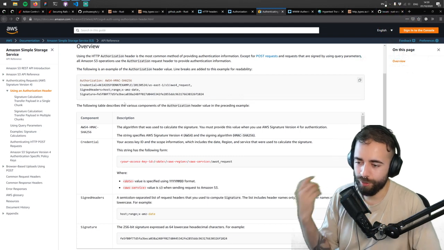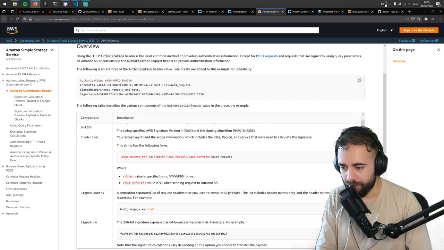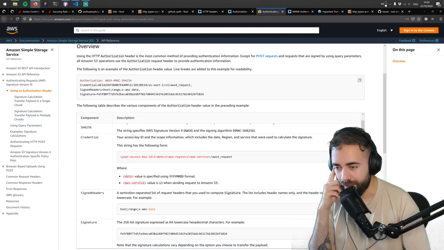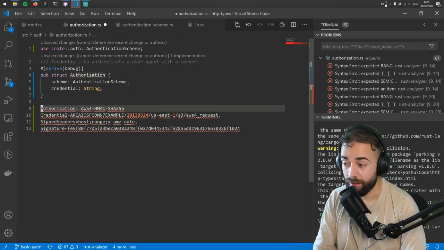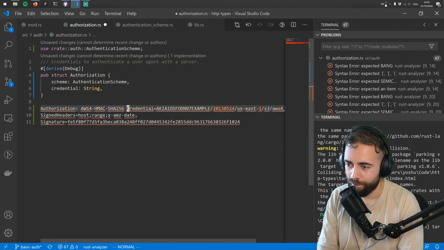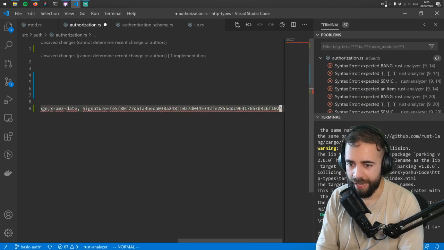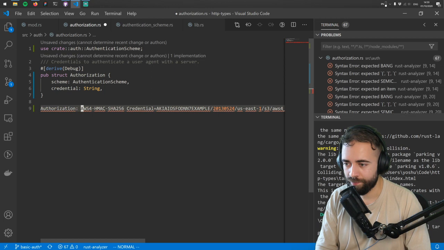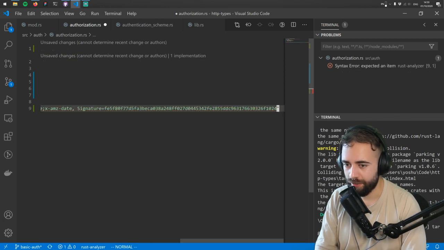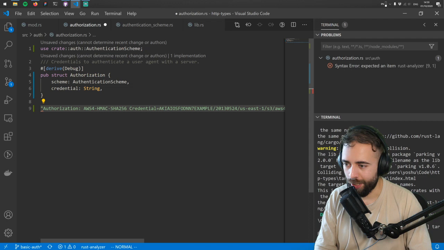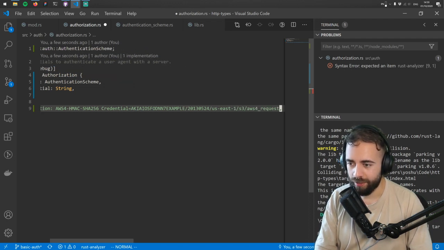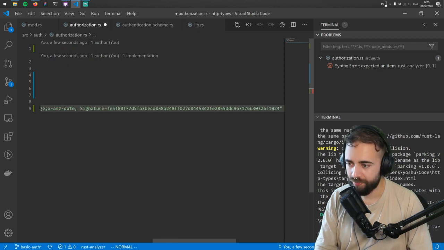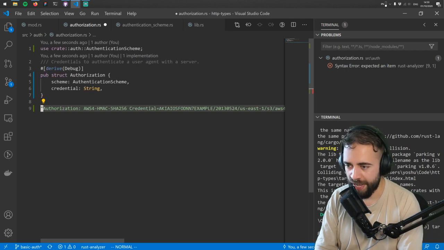And then just, oh my God. That's interesting. So basically the way this works is, actually, let's copy this over. Let's see how it is. Pops out. Okay, so it is put over new lines, but the way we need to interpret it is like that. If we put this in a string, yeah. So AWS for HMAC SHA-256 credential equals that. So it's like keys and values. All right, that seems fairly standard.